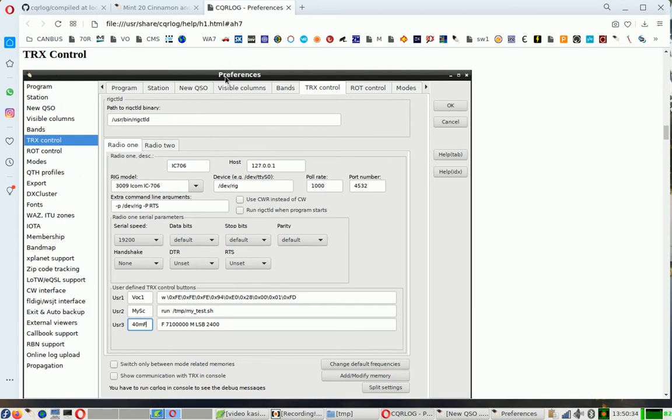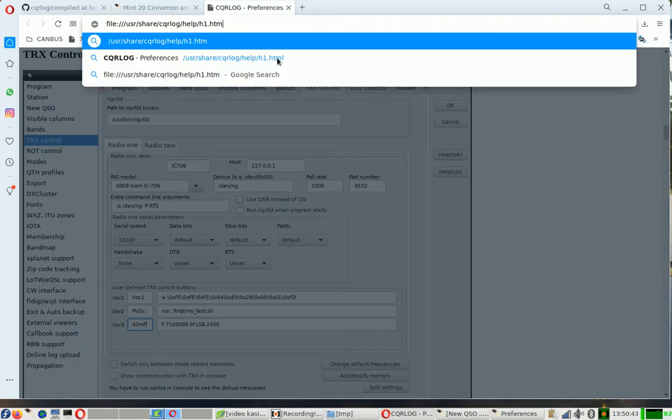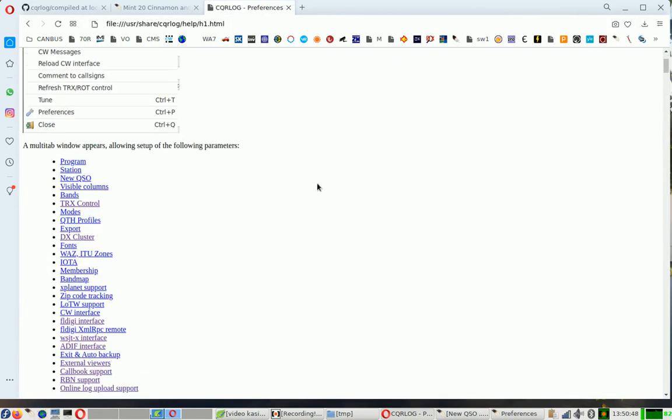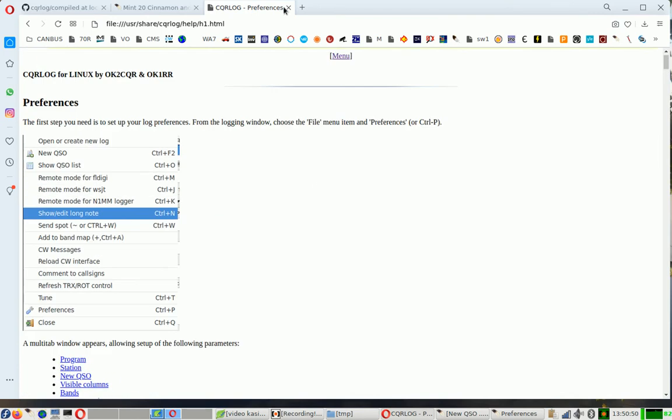But if xdg-open is in use, it will drop away this one. And if it's away, you always get this same starting page, and that's not good.